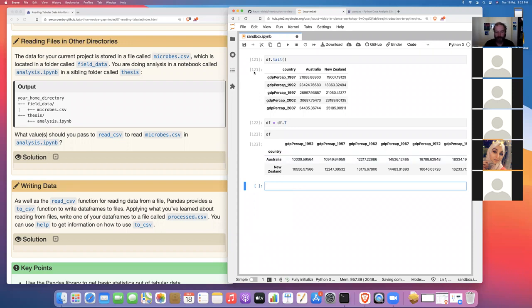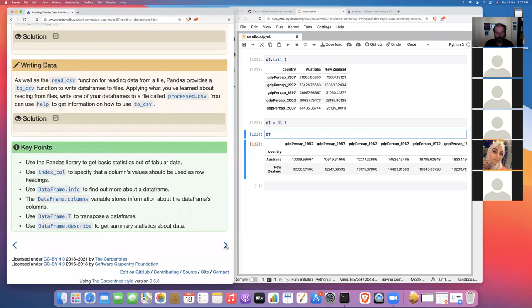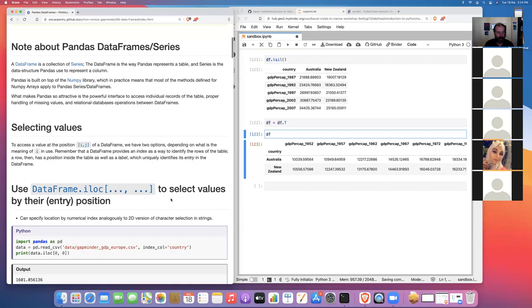Wouldn't it be better if you assign it to a new variable so you can use either one of them? Yes. In general, we'll see some more examples of this in the next episode. But yes, you're absolutely right. Typically, you're better off not overriding your variable names like that. I was just doing that quickly because I was trying to demonstrate something in response to questions, but you're absolutely right. Okay, any more questions before we move on?